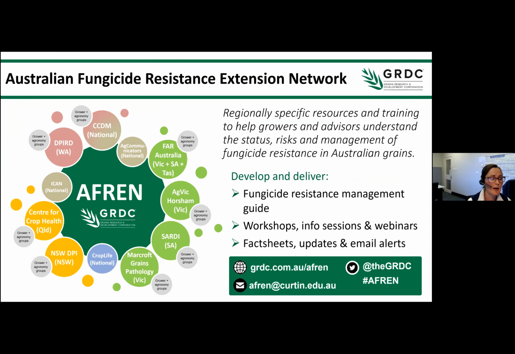So just as some background, the AFREN project is a GRDC initiative and it's born out of the recognition that fungicide resistance is a serious and increasingly prevalent problem in Australian grains crops. Our remit is to deliver regionally specific resources and training to help growers and advisors understand the status, risks and management of fungicide resistance in Australian grains. To do that, we're developing and delivering a fungicide resistance management guide, workshops, information sessions and webinars such as today, as well as fact sheets, updates and email alerts. You can get a lot of those resources on the website.